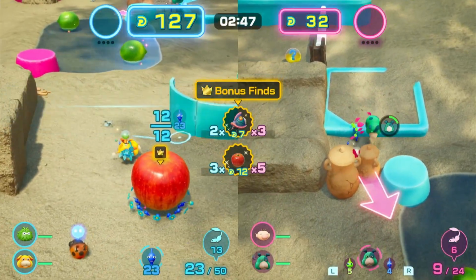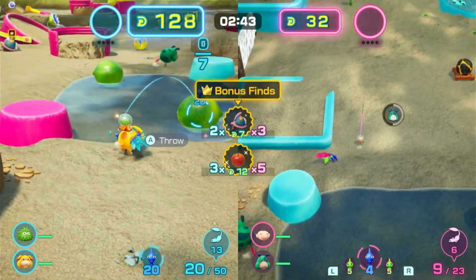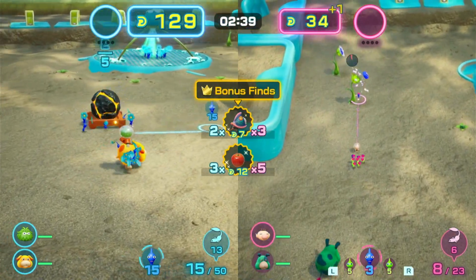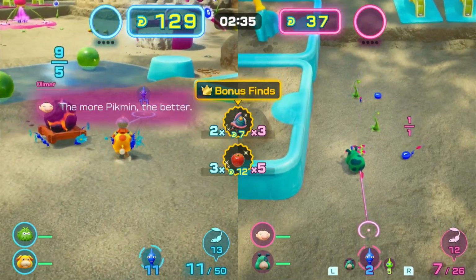What the heck happened here? You guys actually managed. What? Okay, I'll take it. Where's that sneak bomb? Why is it right next to my base? Don't know, but get the heck out of here.